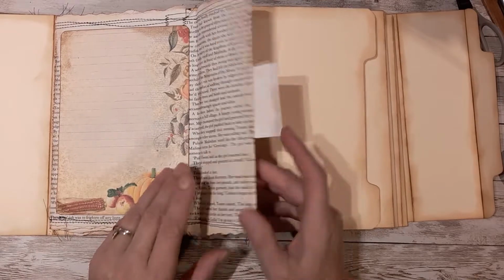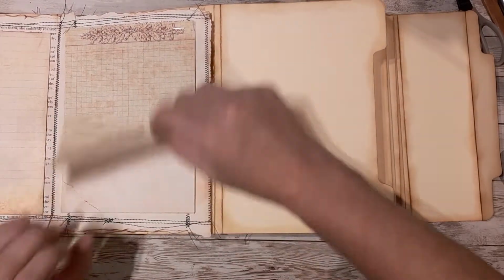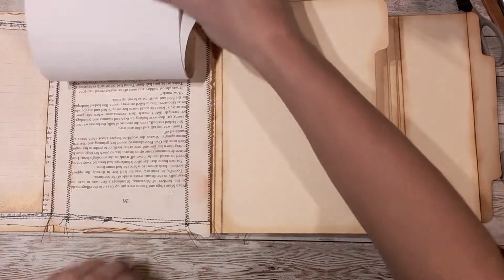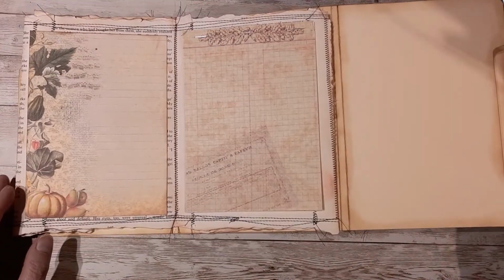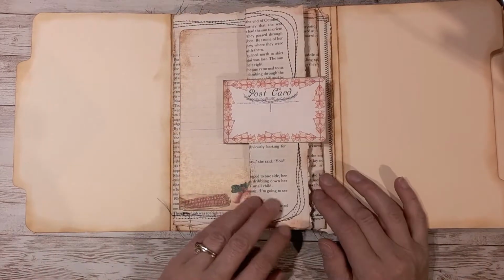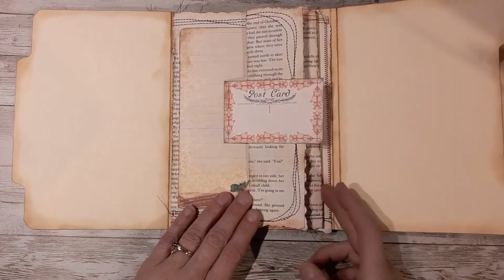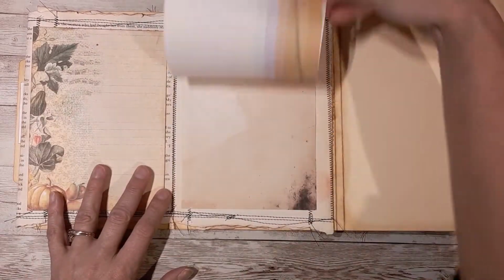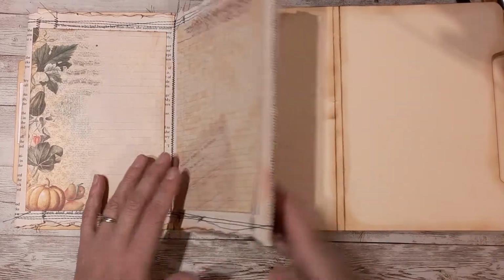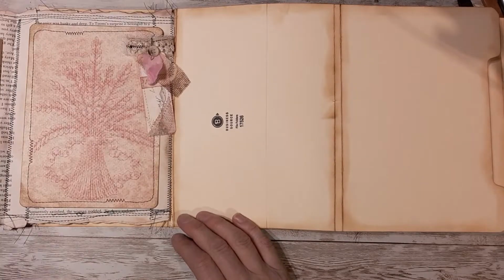Opens up. I've got the page there, another page here. I've attached a little scrap page. Oh, I just realized I was totally off camera for all that. We'll start again. Opens this way, flips up, puts the pages on a scrap pad here. It opens up again this way. This one I put a pocket, opens up here, and you've got more here.